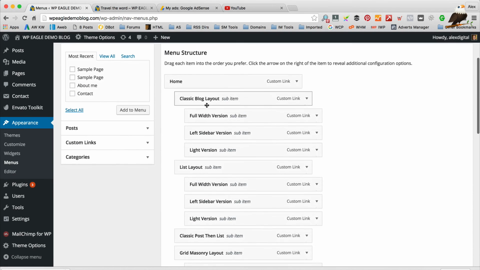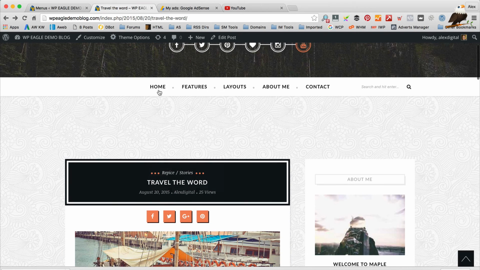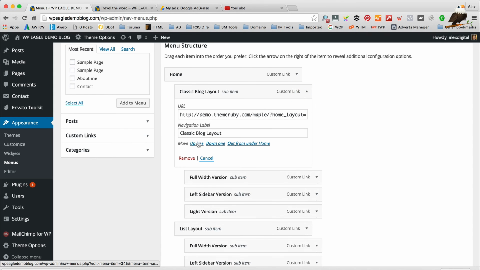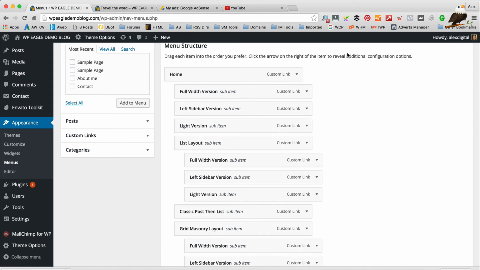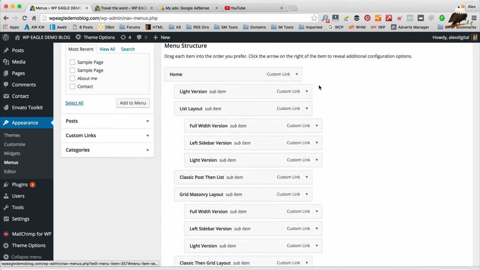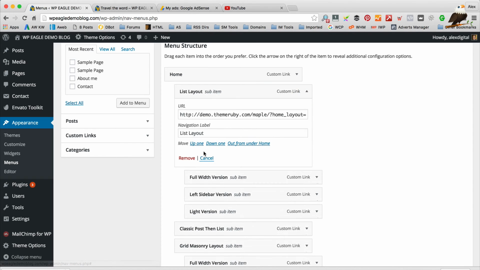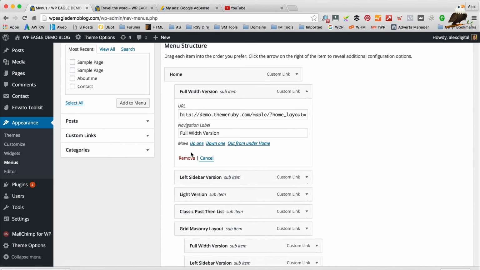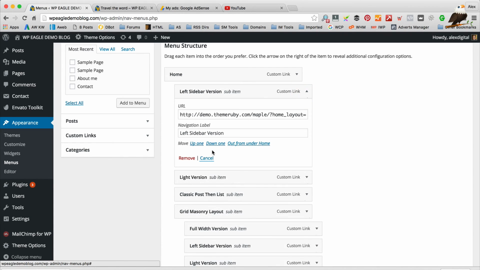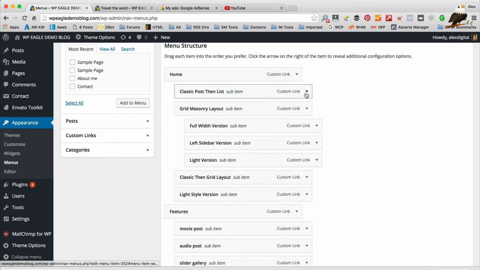For example, if I wanted to remove these drop downs going on here, I can simply put that down and click Remove, because these all link off to the demo on the developer site. So I'm just going to remove them. There's not a select all on this, unfortunately, so it's going to take me a minute or two.